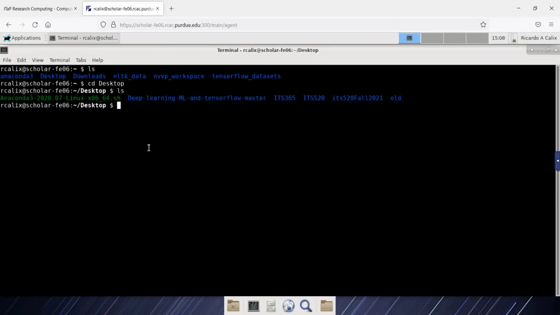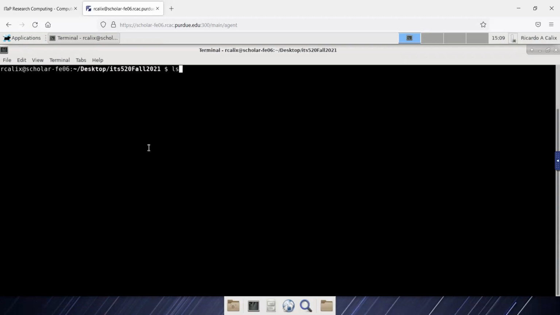So first thing, let's find the file. Okay, so we're going to go to ITS 520 fall 2021. So I think SGD, right? This one, stochastic gradient descent, scratch learning. This was the last file that we looked at last week.